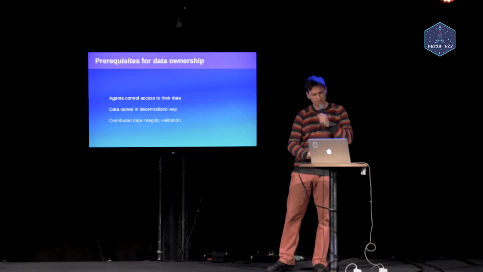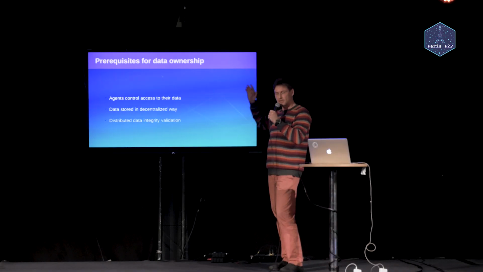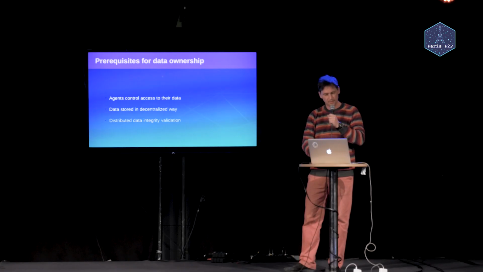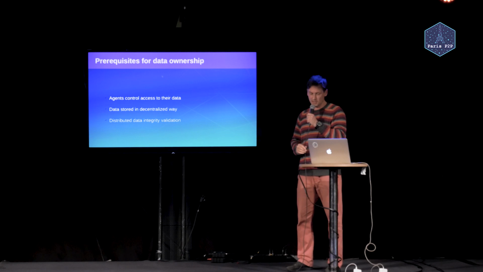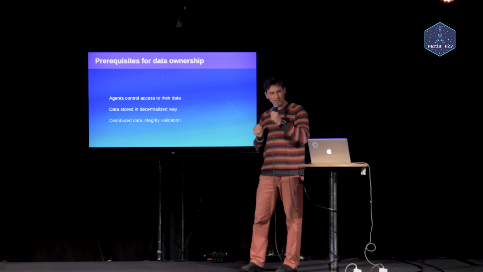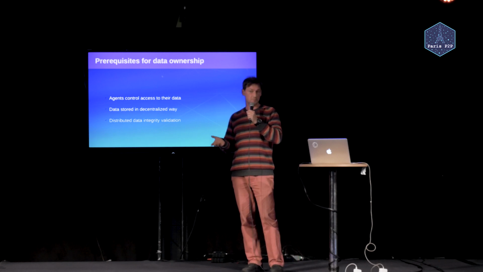And there are some prerequisites so that the agent can actually be a real owner of data. First of all, the agent has to have control over access, right? So he, or she, can always have their own access and grant access to others as much as they want. The second prerequisite is that, unfortunately, data has to be stored in a decentralized way, because if it's stored centrally, there will always be somebody who can put a hand on it and either change the data or restrict the access or even alter the data.